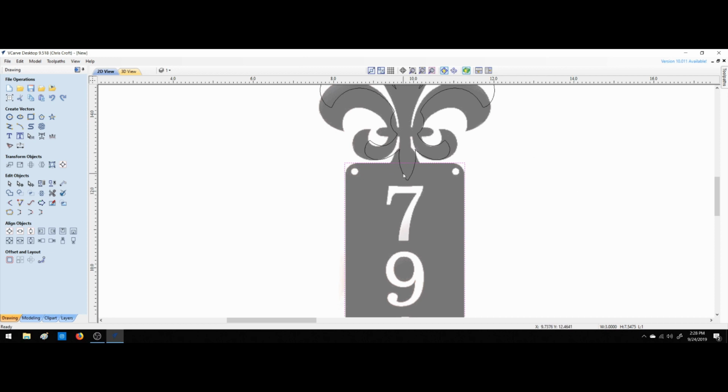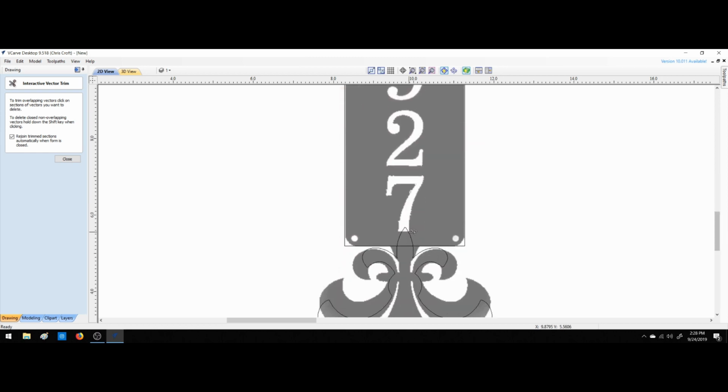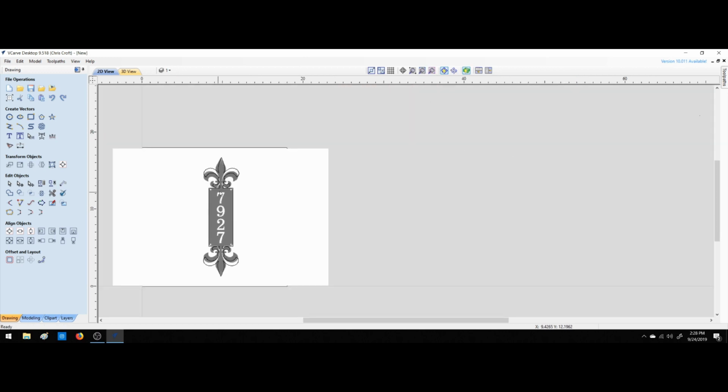Alright, now we need to make this one piece. So we come over here to the clip. I like to rejoin mine if I need them rejoined. We're going to clip where the pieces of geometry overlap. Look at that.